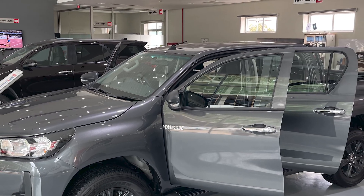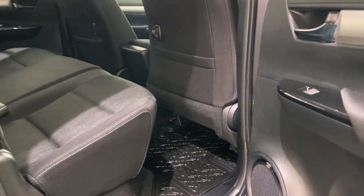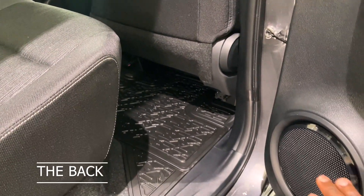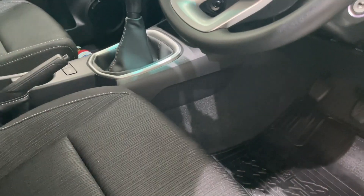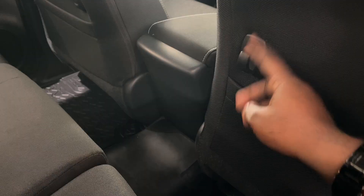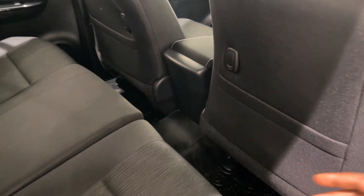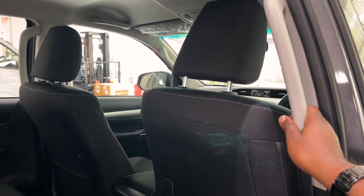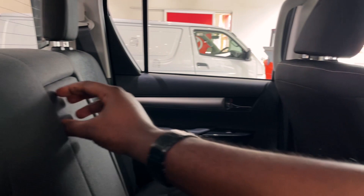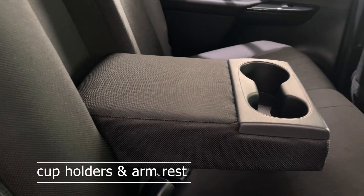Let's check out the back and see what this 2022 Toyota Hilux has for us. At the back it's basic — we have our speakers here. The chairs are really comfortable; I like the material, though it doesn't seem easy to clean. If you want to hang anything at the back of the car there's a hook that can handle up to 4 kg maximum. You have a grab handle when entering the back, which is really important because this is a high car. There are also cup holders with an armrest.